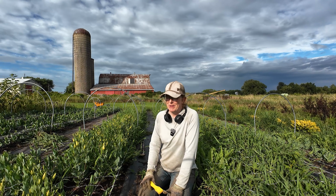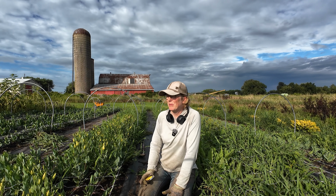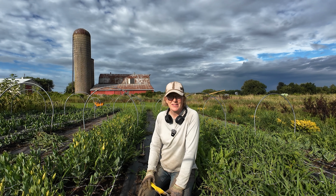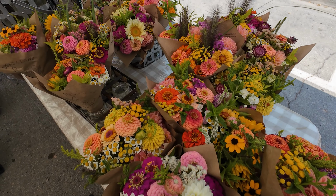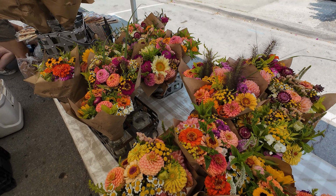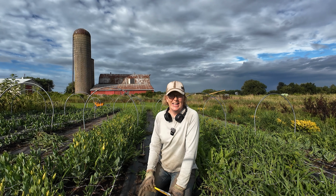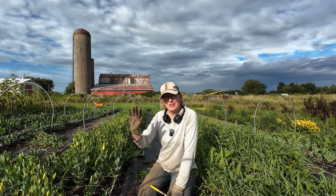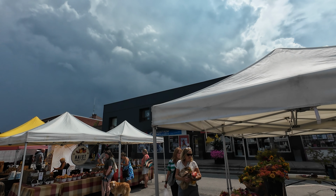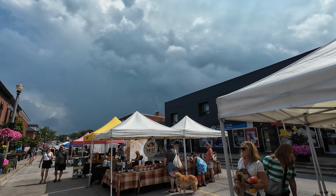Yeah, I wasn't sure what it was going to be like because of the forecast, because it was not only the heat warning, but there was also a chance of rain. And it was a holiday. It is a holiday weekend coming up, and that all makes a difference in how many people come to market. So it was very slow at the beginning of market, but the rain didn't hit market. It was just outside of market, but we could hear the thunder and see the dark clouds, but it stayed where it was. So it was nice not to get rained on.